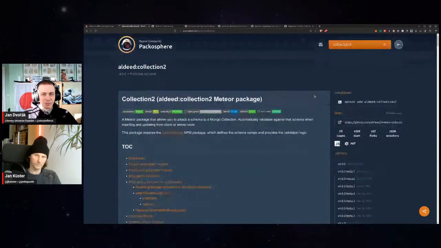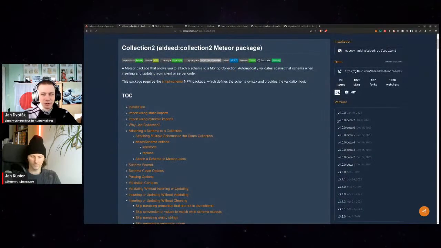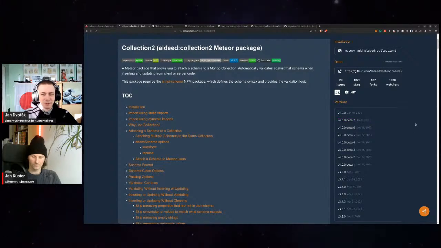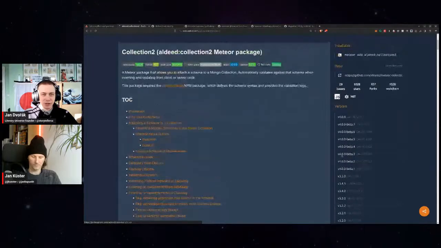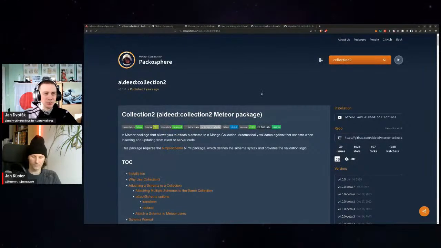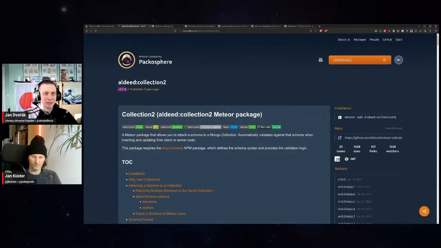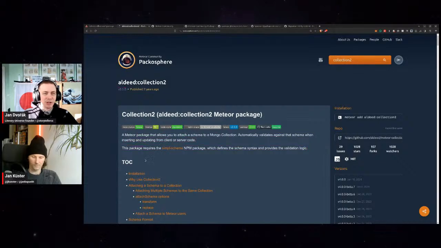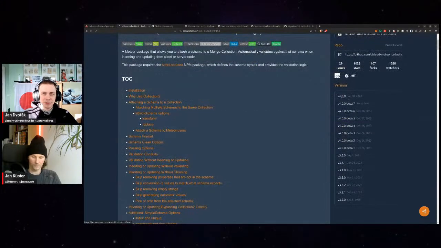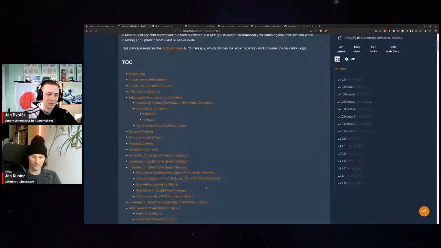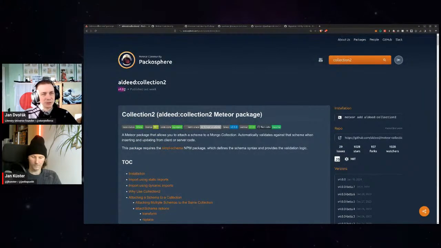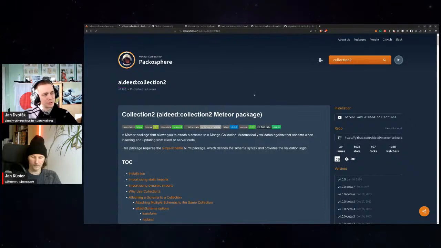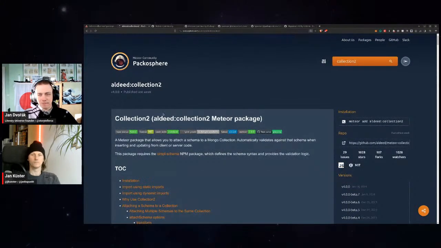In this, actually, I prefer Packosphere because it also lists the experimental releases, and another nice thing is that if you click on the release, it will show you that specific version and the README for that version. So if I click back to 4.0, you might notice that some of the points here have changed, and here on top is version 4 with all that stuff.